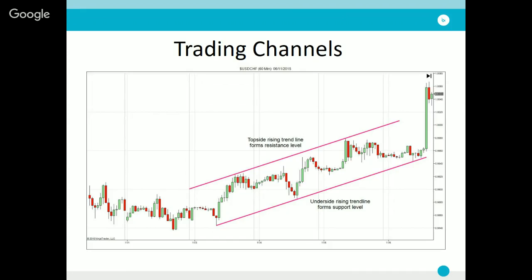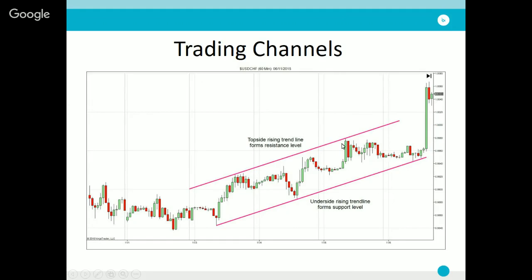So again, extremely simple. We're just looking to clone the regular trend line. Okay, we don't draw a new trend line. We want to keep the gradients of the two lines the same. So we copy our rising trend line from the lows and apply it to the top side in price. And you can see that it picks out these swing highs. So we know that we have our channel here, okay?